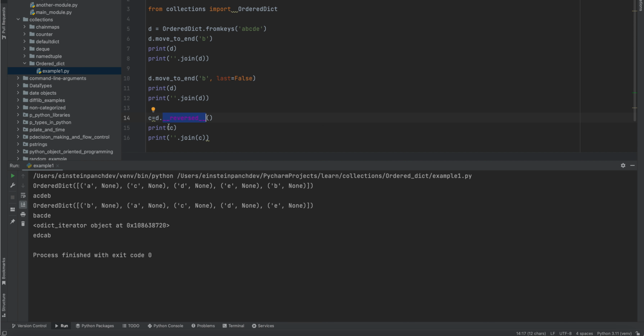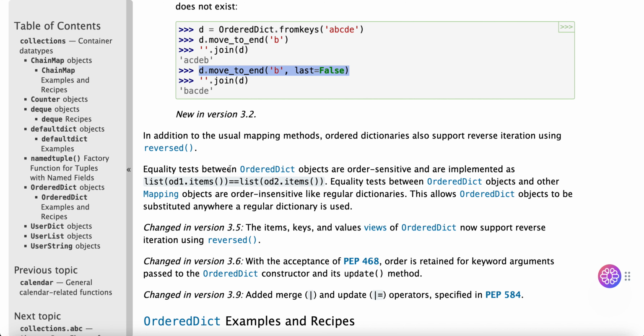Printing the joined result gives E D C A B. So that's why we have to store it and then use it, because the effect of the reverse operation is inside this object that has been returned from this call to reversed.